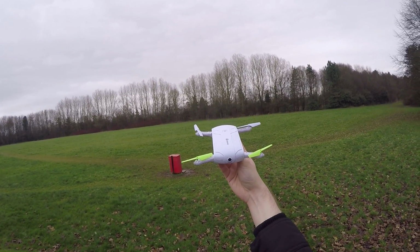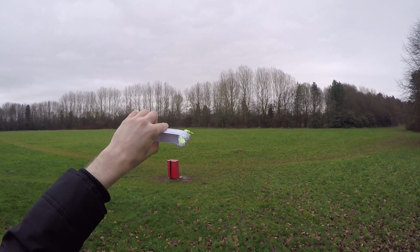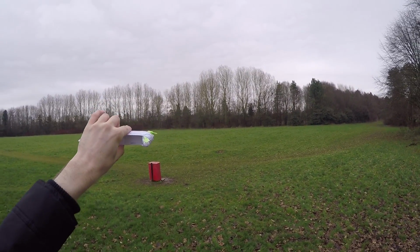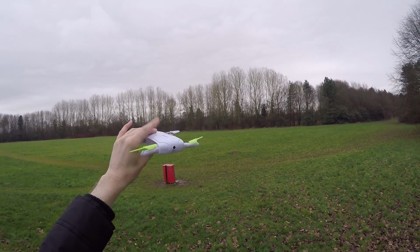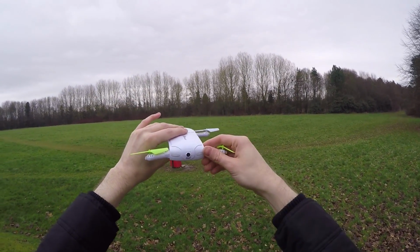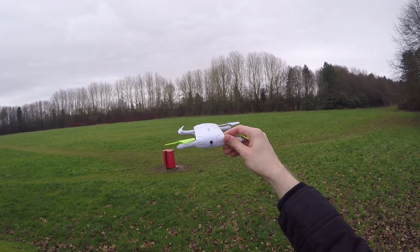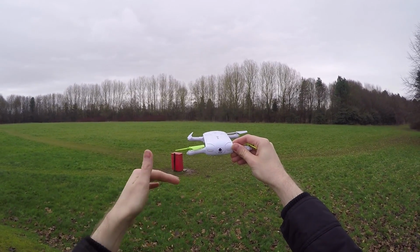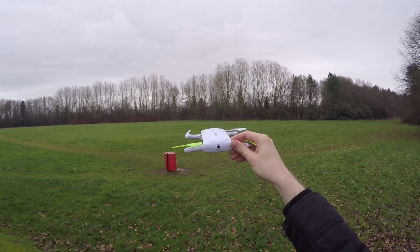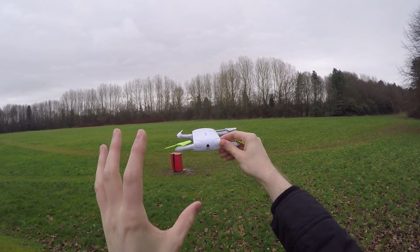One thing that's pretty cool about it though is it has altitude hold and it also has headless mode. Now normally I would dismiss headless mode, but it's really helpful for this sort of thing because we are flying it from the phone and therefore it has sticks on the screen, and I found those to be a little bit clumsy, but you can fly it using the gyro on your phone just like the Dobby.